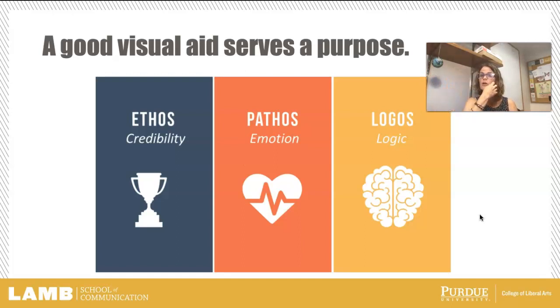What is this image? So this would be a slide that I might use if I'm talking about persuasive argumentation and the three pillars from Aristotle: ethos, pathos, logos. And this is an image, very simple, but because of these simple visual cues, it can help someone understand. Okay, so if we think of ethos and credibility, think of a trophy. So I'm, you know, a solid winner type person. Pathos, emotion. Here's our heart. Logos is our brain.